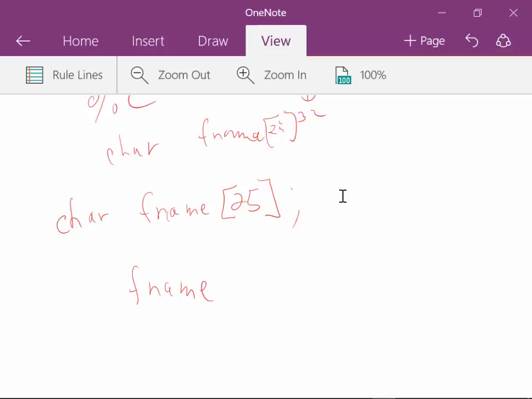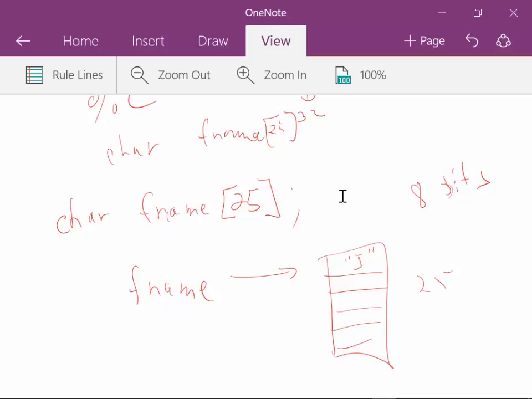That's a place in memory. It points to a place in memory. It's 25 spaces, and they're each 8 bits wide. And each one of these is going to contain a single letter. I'm not going to spell out the whole thing. That's a K.